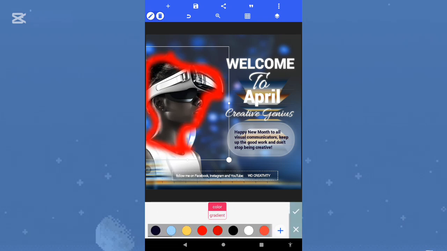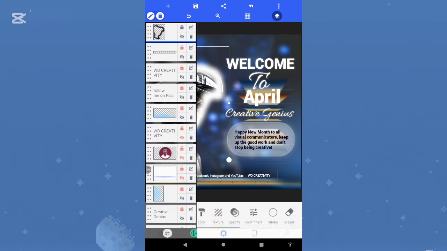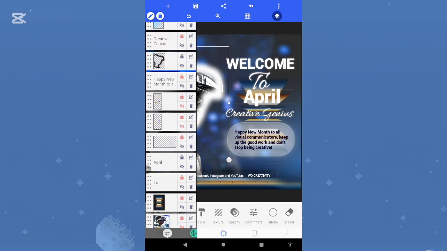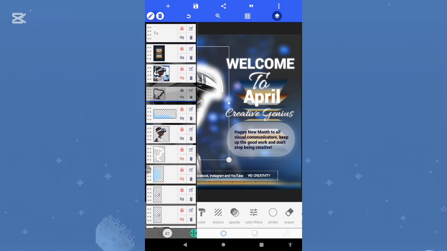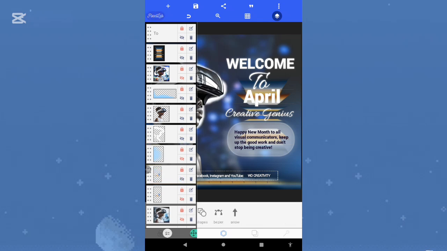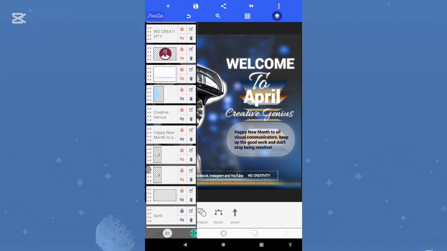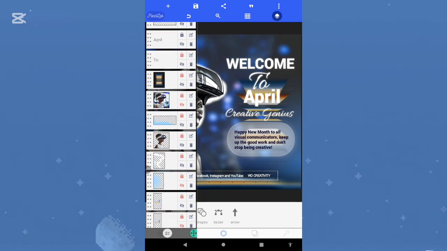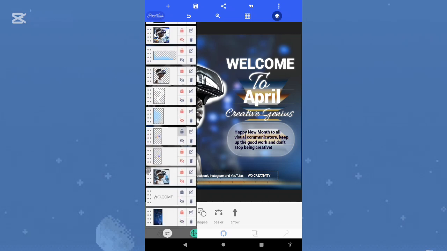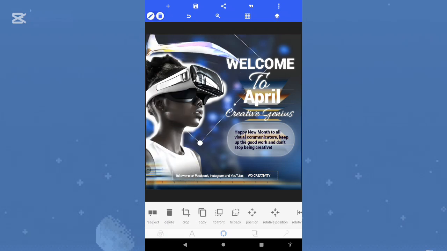See, then you send it to the back of the image like this, and because I have it already, I'm going to delete this one and show you the one that I did. See how cool this is looking. Now the next thing is this element right here, this guy right here. So I'll leave it for you in the description. Just bring it in and position it right at the top where it's supposed to be.